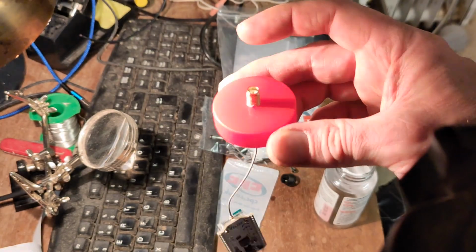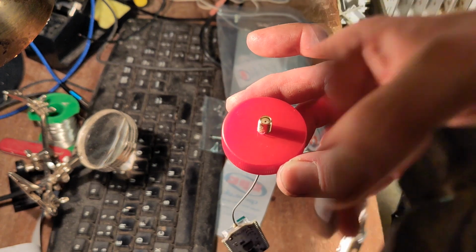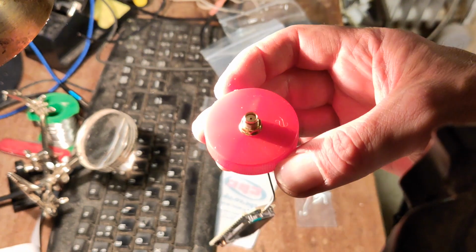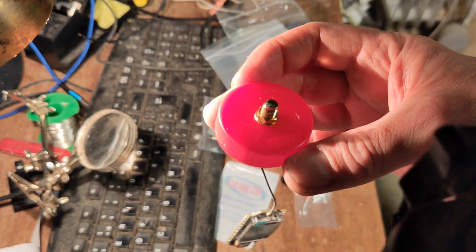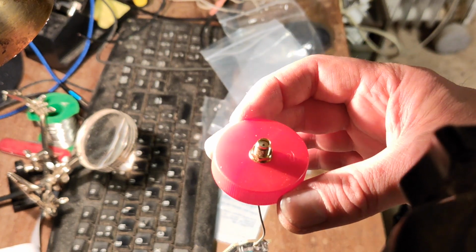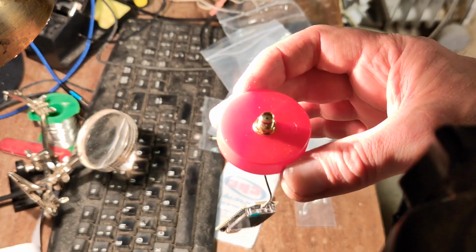I'll just have to put some retaining nuts and a washer on that, and then we'll take it from there. So washer and nut on. That's looking rather tidy. So I just got to boot up the soldering iron now and get that power connector sorted, and then we'll be able to go in from the bottom and fit the power plug.